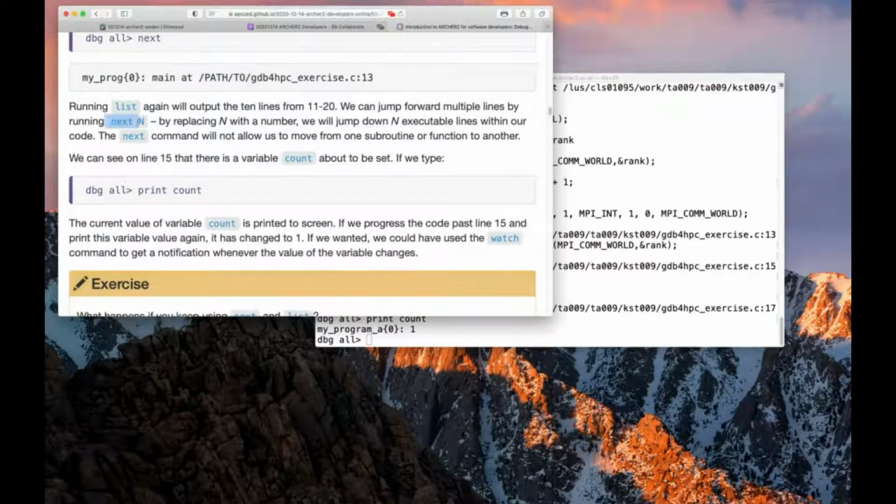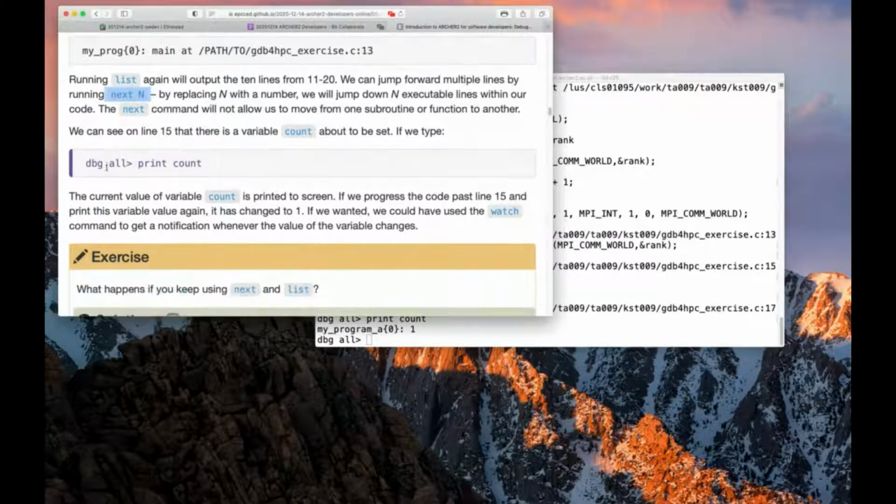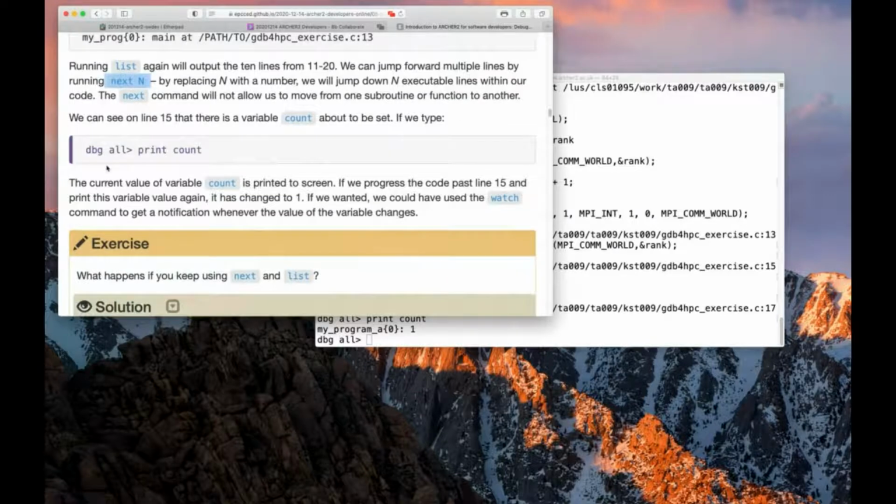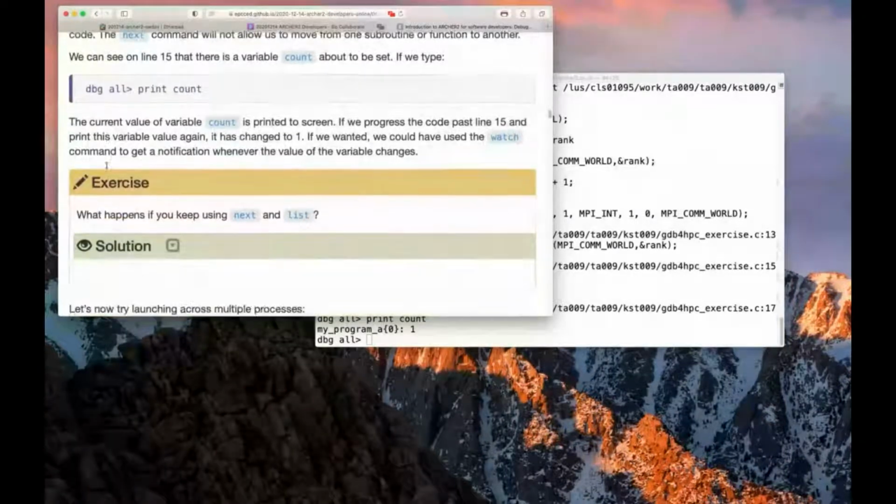There's an alternative form of this next, which allows you to step forward more steps at once.